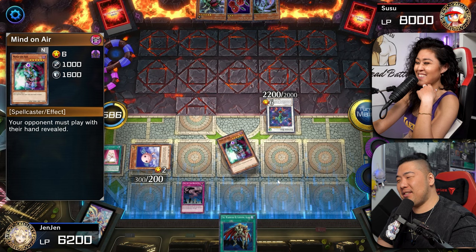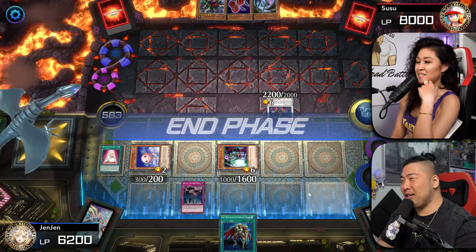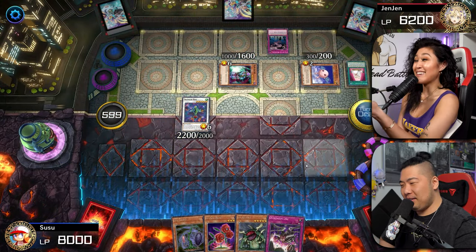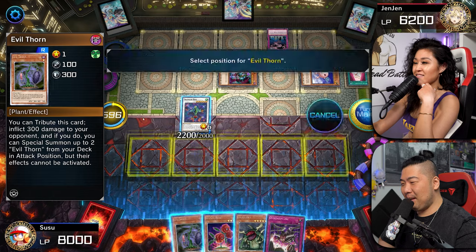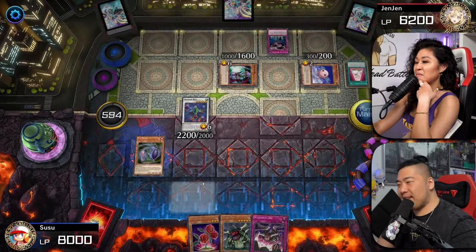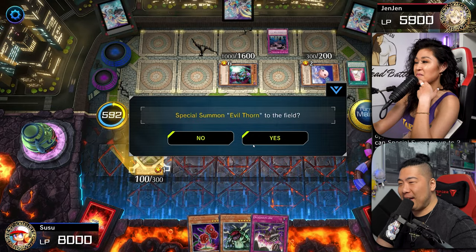All right, so defense. What are you doing? Defense, okay. It's so funny because she knows my entire hand. I know. But I don't know how your deck works. I know your hand. What did I just draw? Overdoom Line. I'm sick. I'm going to normal summon the Evil Thorn, using Evil Thorn's effect to tribute, hit you for 3,000, and special summon.